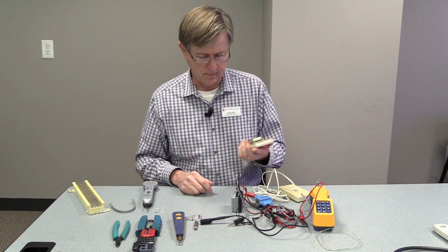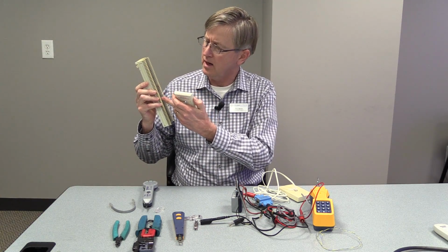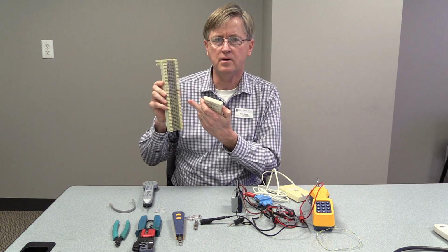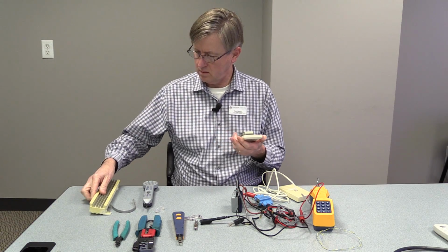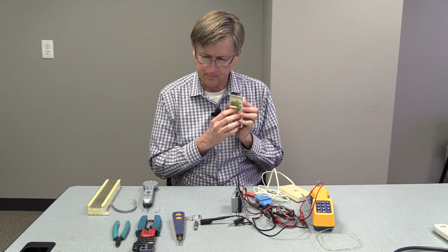I've shown this type of block. This is called a 66 block. This type of block is called a 110 block.